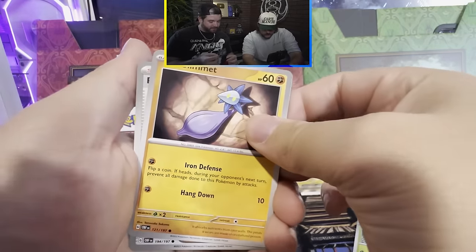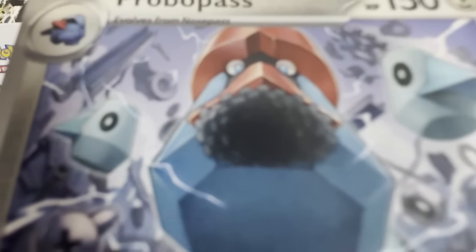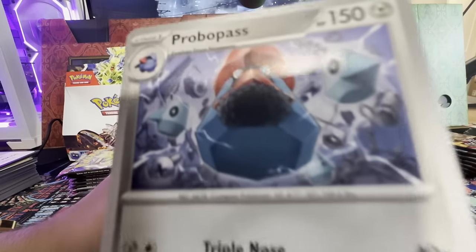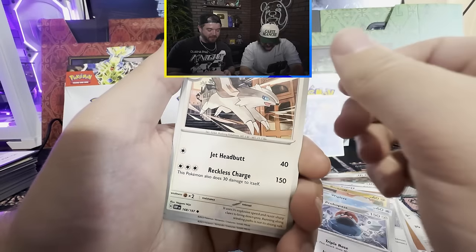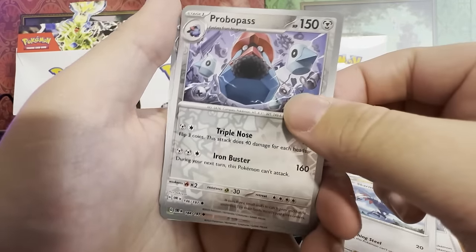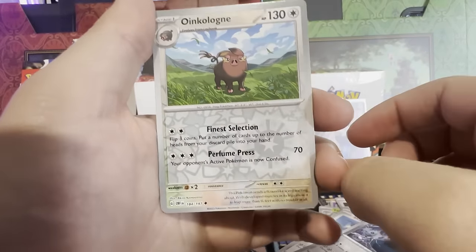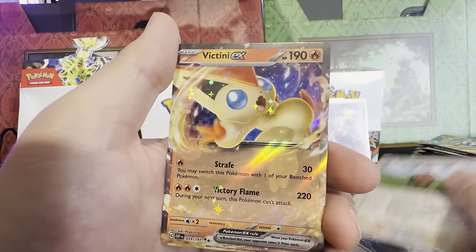There's Glimmit, the gallbladder Pokemon. There he is. Probopass. That's so funny. What you see versus what she sees. Triple Nose. Iron Buster. Oh, he's going to be busting. He will be busting, all right. Don't get pecked by Skarmory. Oh, God. A shiny one. A shiny buster. We love that the normal type reverse has this rainbow pattern down here. Yeah, it's pretty.